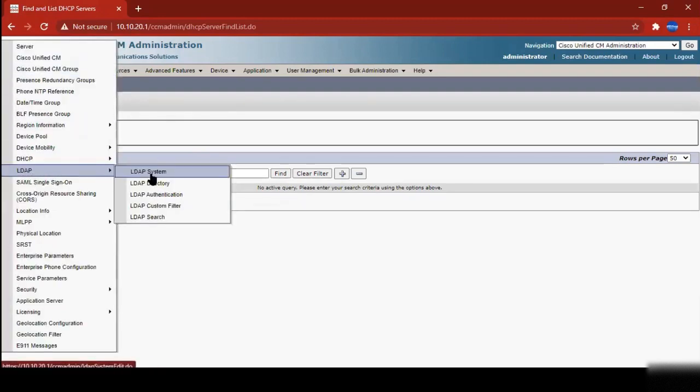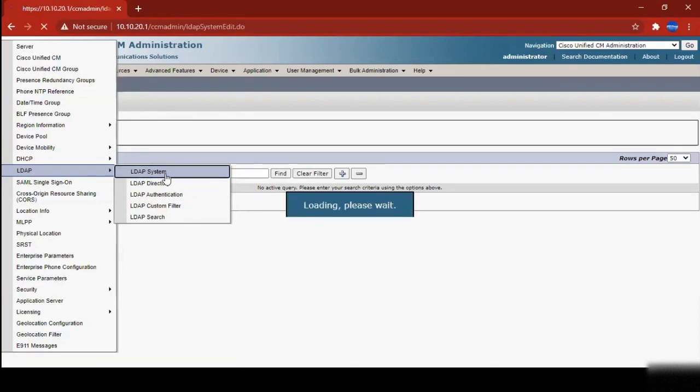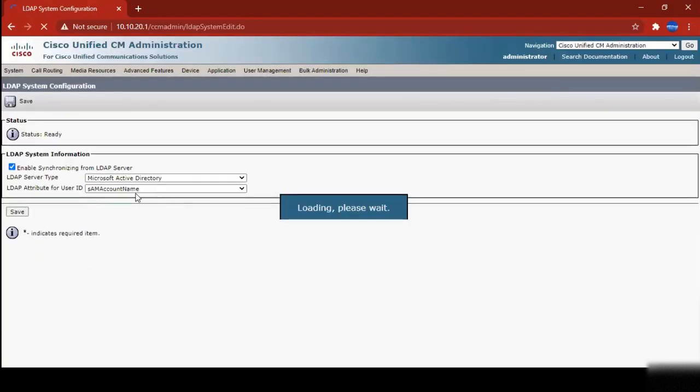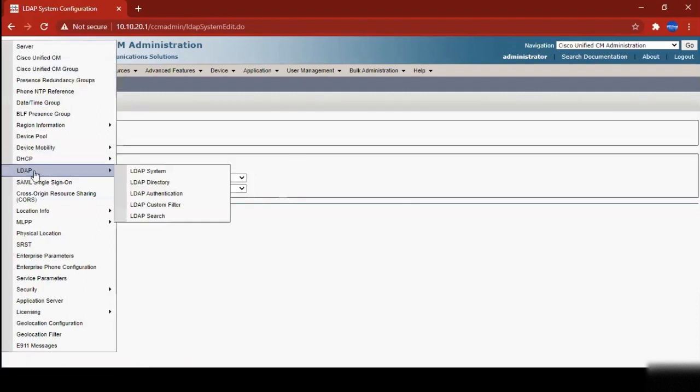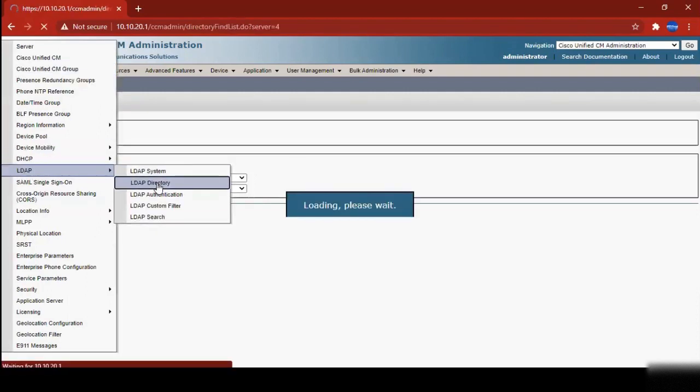With LDAP, you can come down here and get it integrated, as I mentioned, with Active Directory. Our cluster is integrated with Microsoft Active Directory. You have Sun or Oracle Directory Server, OpenLDAP, and other options to get your call manager integrated with directory services.